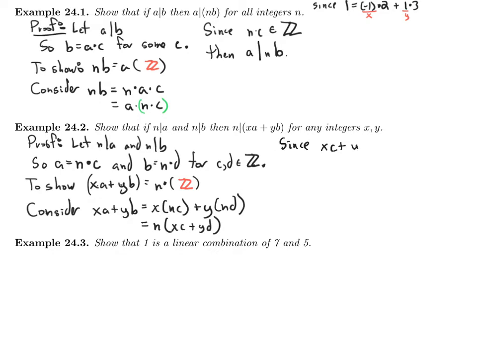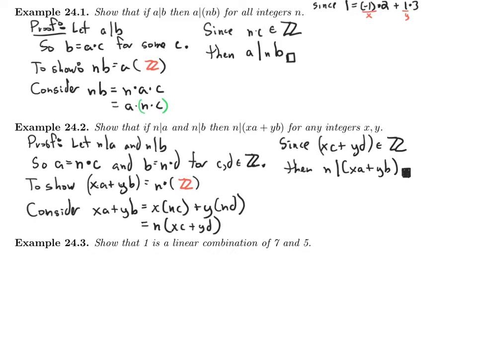xC plus yD is indeed an integer, then we have that n is a factor of xA, or Ax, it's written, so I might as well write it the same way, xA plus yB, and we're done. And I'll put a little square up here as well, because I forgot to do that last time. You can either color it in or leave it as a white square. It means the same thing.